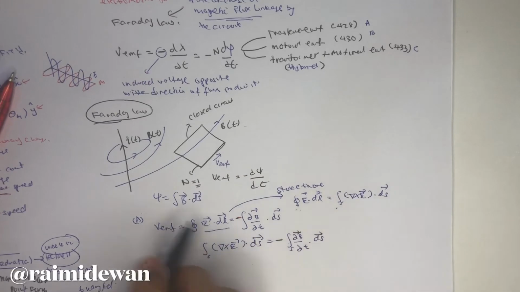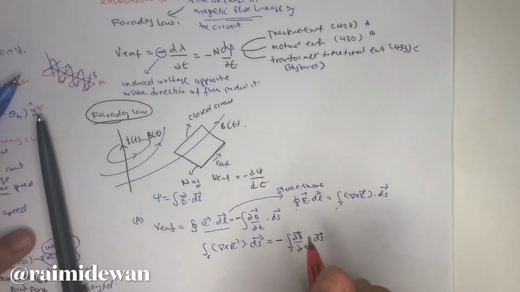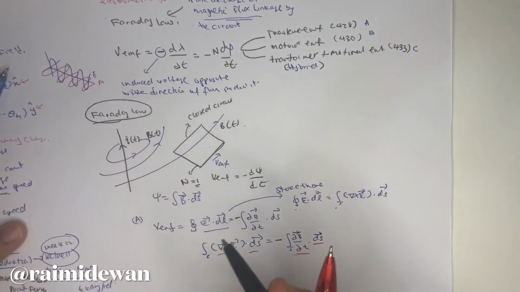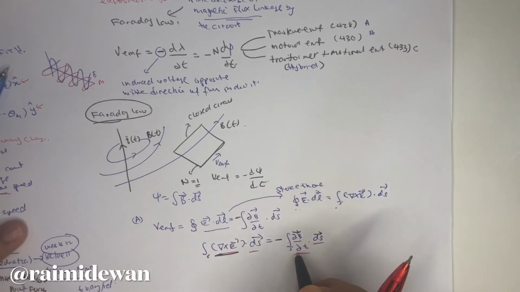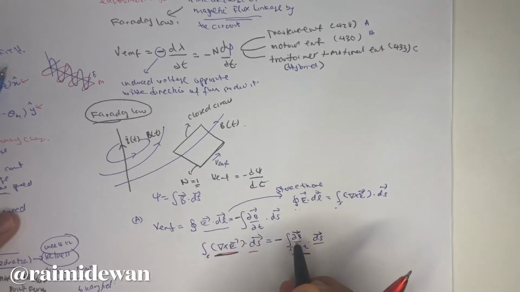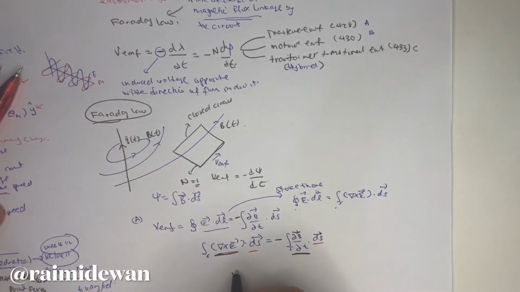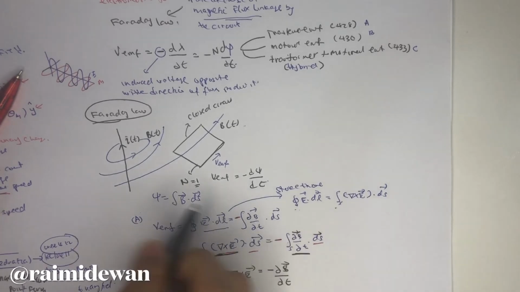So you will know that if you see this is ds, this is also ds. So you can see both of these are surface integrals. So this means that this and this, I put different color, the black line, this term should be equal. So that's why here if you take down, curl of E is equal to negative dB over dt.